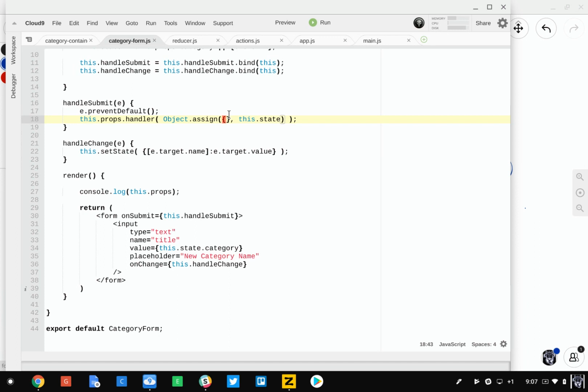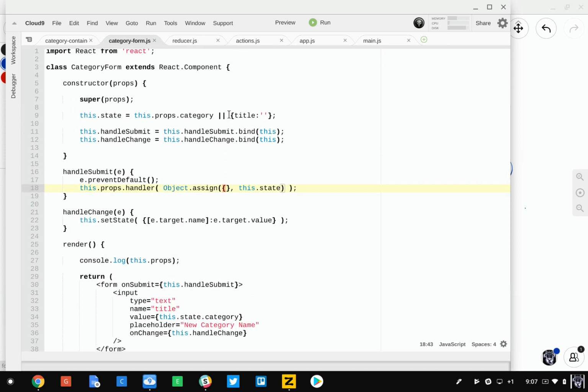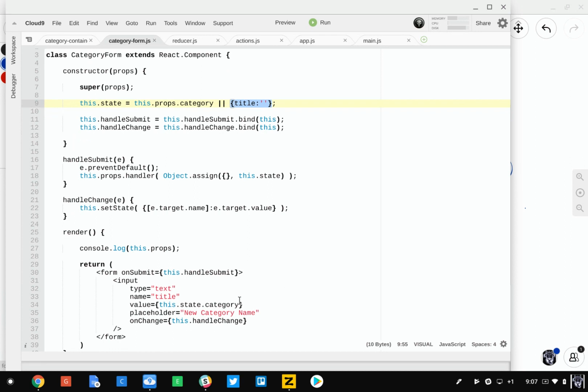Just an object. Okay. So when this form is rendered the first time, on the top of the page, it should be an empty form, and the state should be title of nothing. Correct? If I come back here to edit one, my state's going to be the whole thing, this props category, which is the full ID, date, and the title. In that case, I would expect this value would get populated by this dot state dot whatever the thing was. Okay? Can you go to container real quick?